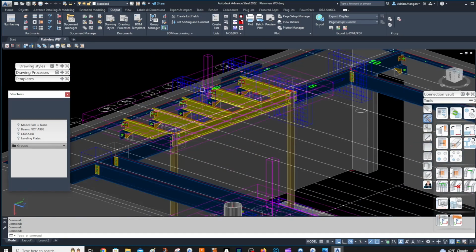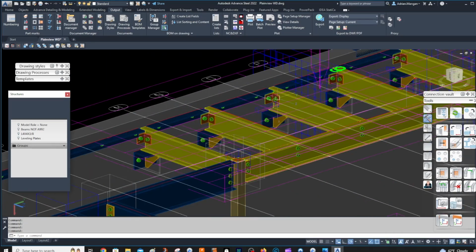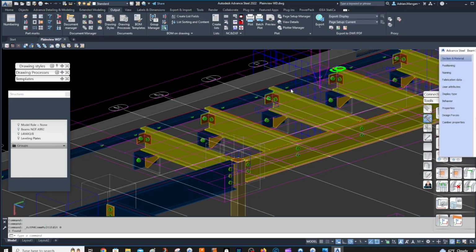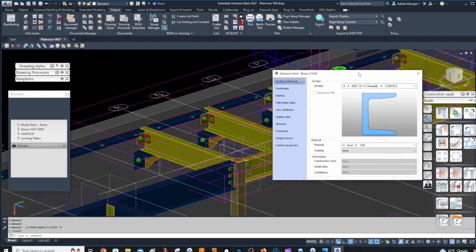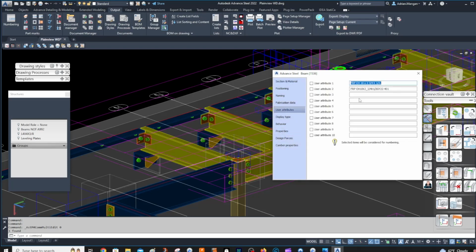So it's a water district, so some sort of water treatment plant. So basically, over here in this area, these are going to be fiberglass beams. So right now, I have not created new beams. I'm probably not going to. He doesn't really need me to. So I just have them coming up on the drawing with the user attributes in here. You can see this is the number of the beam type, and this is the label I want on the drawing.